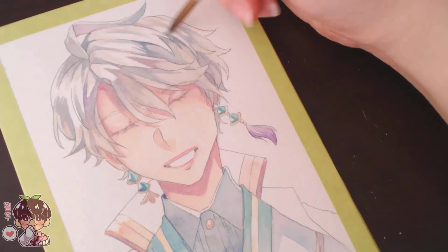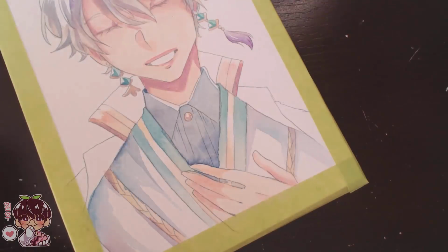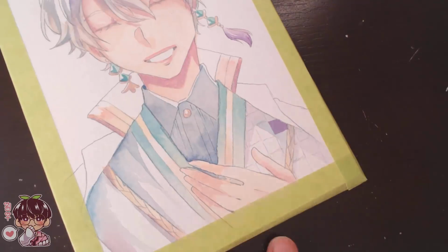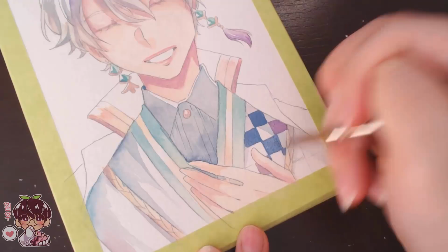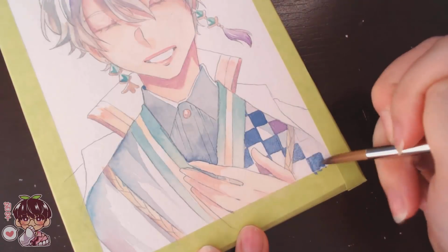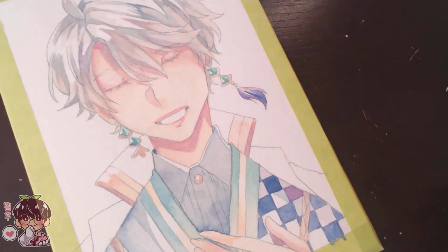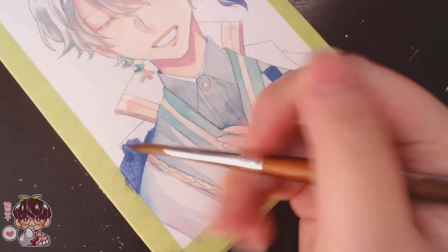So for me, I was used to having the brush at a sharp point, and partially it's because I have bad habits of being lazy and not just switching brushes. But I was able to do bigger washes and all my blending and all my line art with one brush, and I can kind of go back to that state with this brush again. So it's nice to have that opportunity to buy new brushes again.